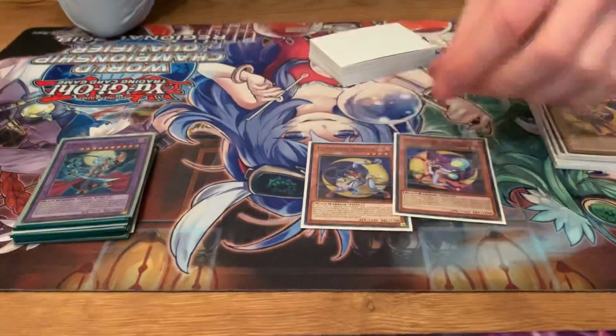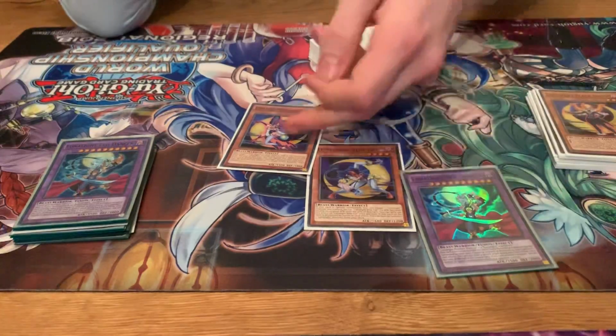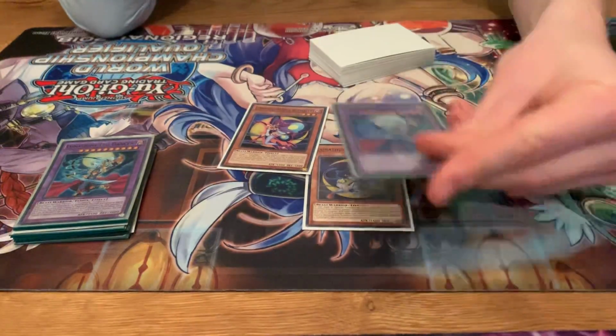Alternatively, the ultimate combo is sending this from hand to grave, boosting this up by 1,000, so it's on 4,500, and then boosting this up to 9,000 attack points.